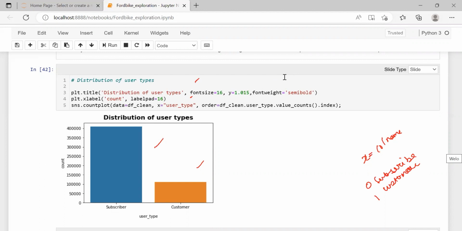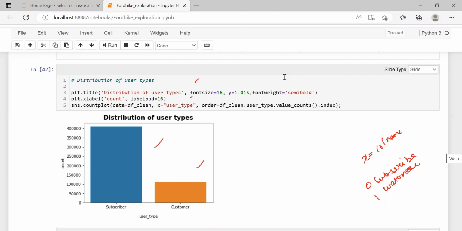You remember I showed you df.shape, 0, df.shape, 1. Now I got it. It's zero based index. So it's saying first we will plot this in the ascending order of index. So first is subscriber, so it is taking subscriber, and then it's customer, so it is taking customer. Got it. Clear to everyone? Yeah, got it.